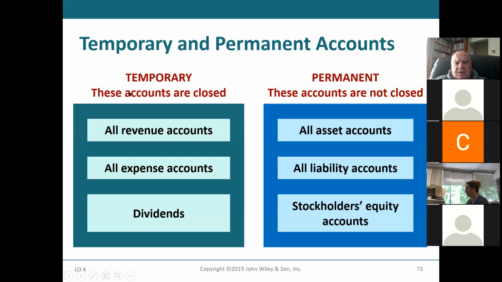So we have two kinds of accounts, temporary and permanent. The balance sheet accounts are the permanent accounts. You don't close those. They go on forever. The assets, liabilities, and equities are permanent. Nothing to do with closing entries. But the revenues, expenses, and dividends are temporary. They have to be zeroed out into retained earnings. This is not difficult if you understand what we're trying to accomplish: taking the net income and moving it into capital. In other words, it's going to look like the retained earnings statement.